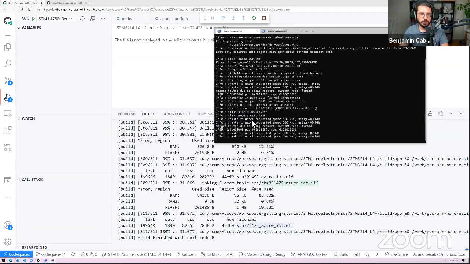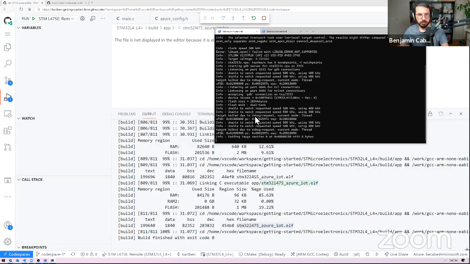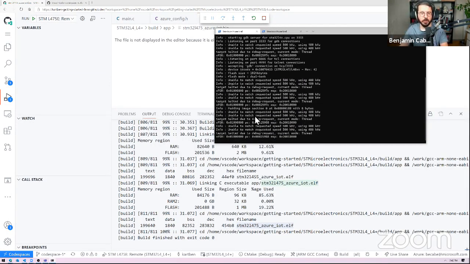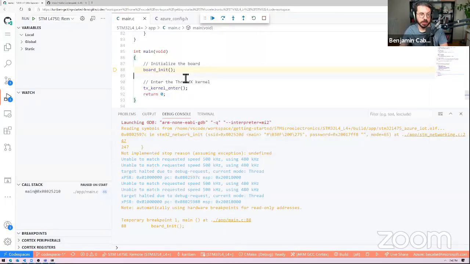We see OpenOCD doing its thing. It's deploying the code, copying it in RAM, running it, and we hit a breakpoint. And I've started from nothing again, right?